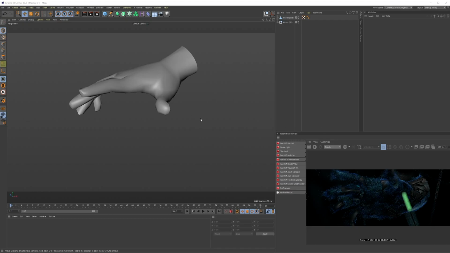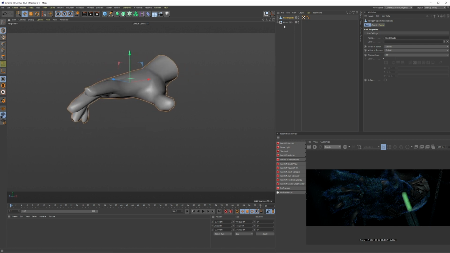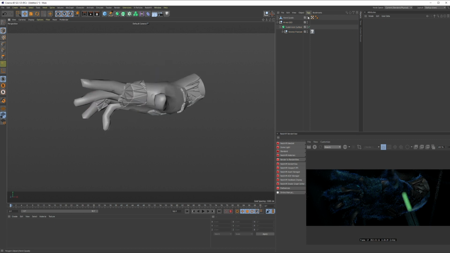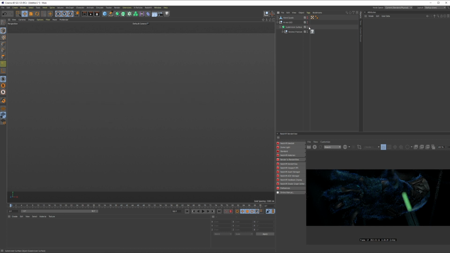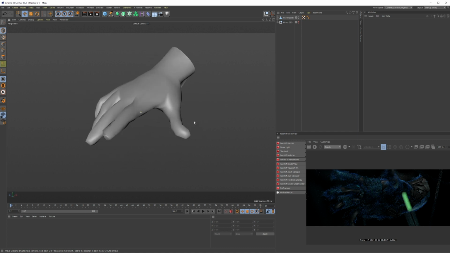Alright, now that we're in Cinema 4D, this is the hand model that I'm going to go with. This is just a low poly version of the high-res version that I have here. You can see here, this is the high-res version, and what I did was reduce the polygons so that it's not so heavy anymore. This way, the amount of particles emitted is not going to be crazy high for nothing. Okay, so that being said, let's discuss how this is going to be done.